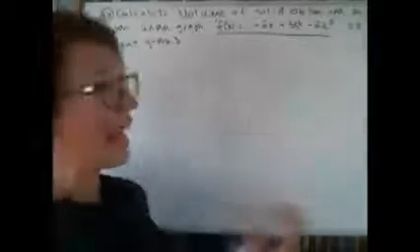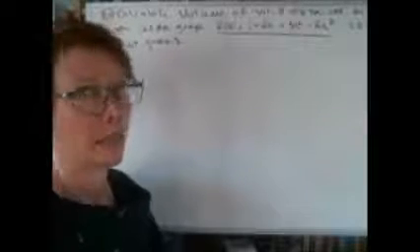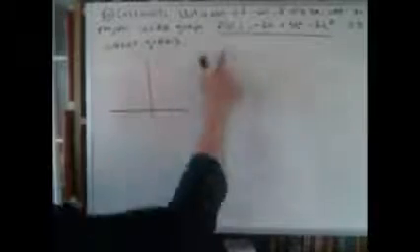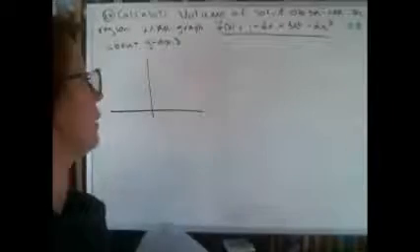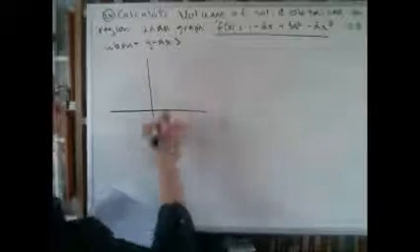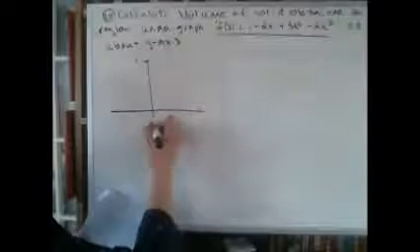Now this function here, I can't solve in terms of x very easily. So I need another method to help me be able to calculate the volume. So the first thing I'm going to do is come up with a rough sketch. Now I can type it into my calculator, graph it out, get a feeling for what this thing looks like. I'm going to go from 0 to 1. So that's the window that I want to look at. What also means is I'm going from 0 to 1 in my y-axis. Here's my x, here's my y.